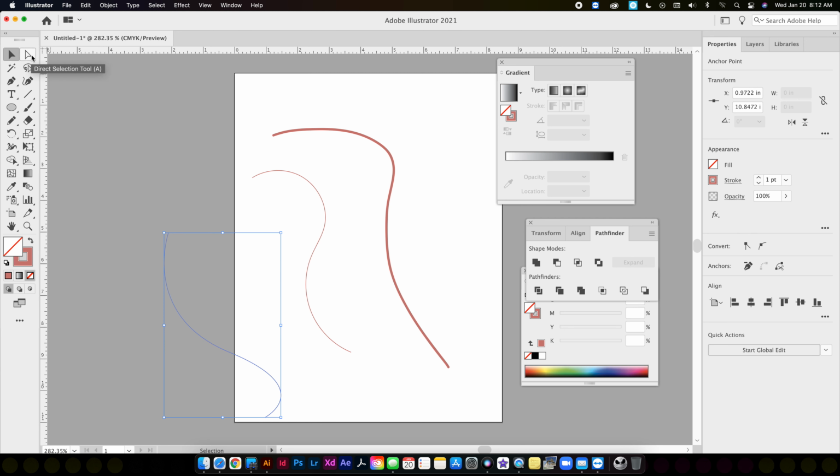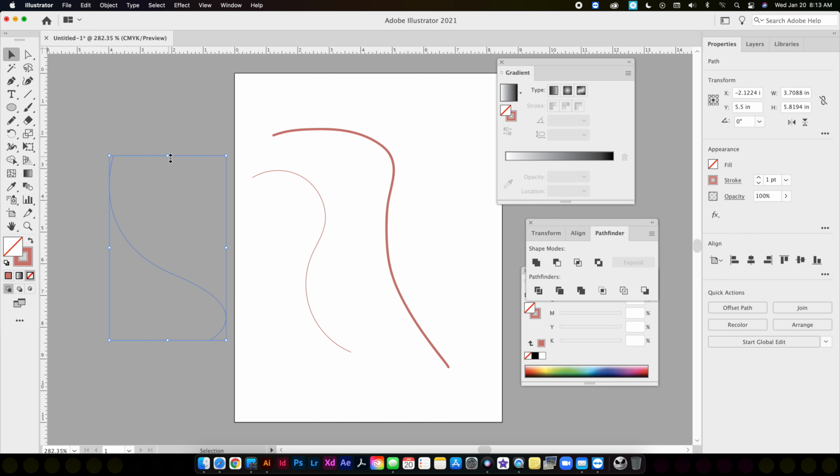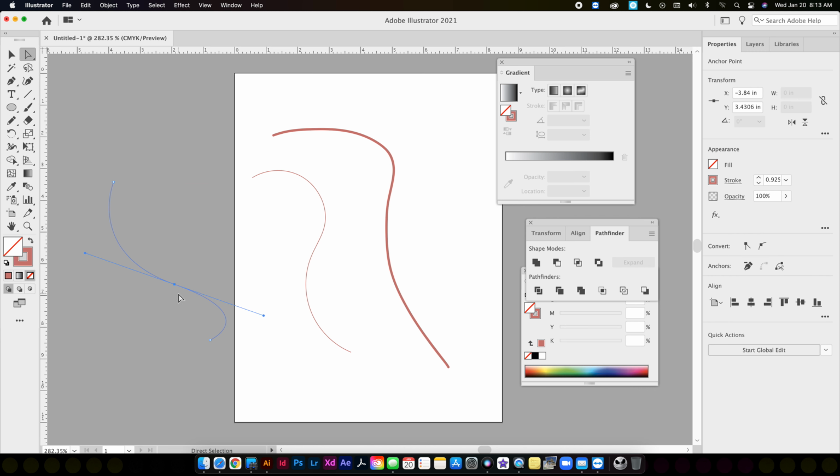Direct selection is here. So you've got your regular selection tool. The regular selection tool will allow you to move your object. It'll allow you to scale your object and do stuff like that. When you click on the direct selection tool, that gives you direct access to each point in your piece of art, okay? So for this particular one, I can arc it, I can change it.